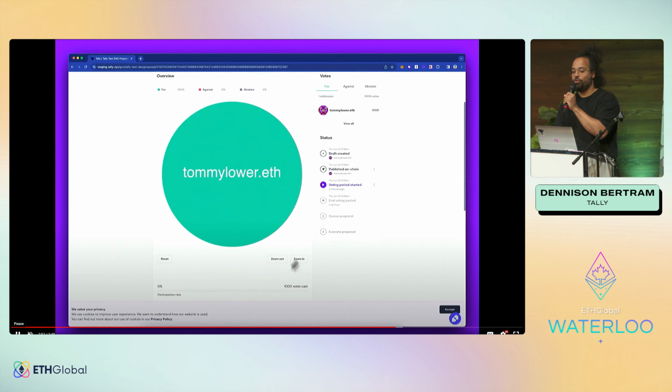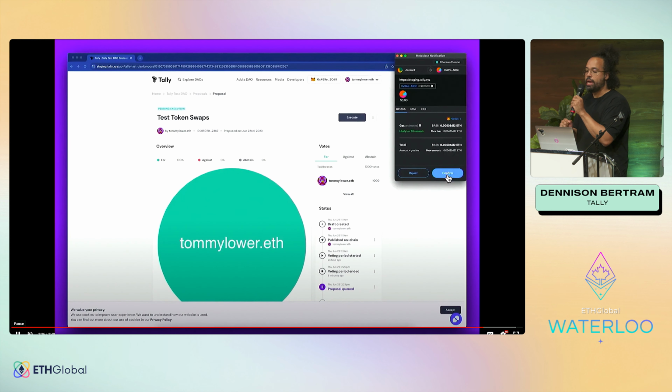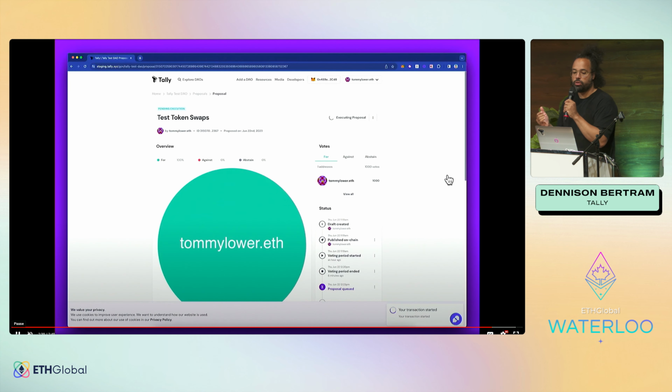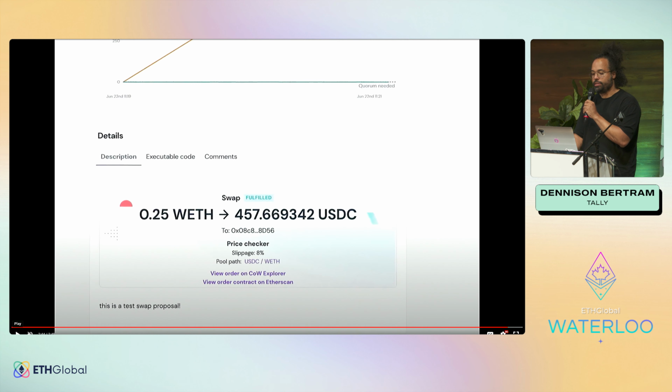So once the proposal is queued, it is now ready to be executed by the timelock. If you see the pending execution, you can go ahead and execute it. And when the proposal is executed, what happens is this data is sent to the CowSwap network, and now the solvers start working on this order, right? And once the solvers see the order and they fill it, we update the receipt on the proposal saying it has been fulfilled, and then you can go to the DAO and you'll actually see in the treasury the list of the assets. You will now have the transaction, having the proposal, the swap completed.